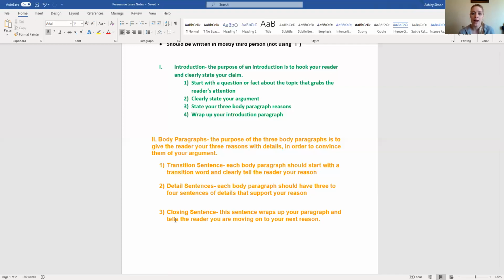We do that by saying something like, this allows students to focus better in the classroom, or these were some reasons why students are able to focus better in the classroom with longer recess, or something like that. We're not going to say, we're done with this paragraph, okay? We don't do that. Okay, so now that we've gone through those steps and you guys have written them down, okay?